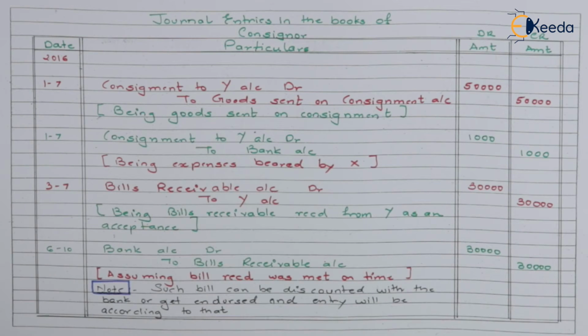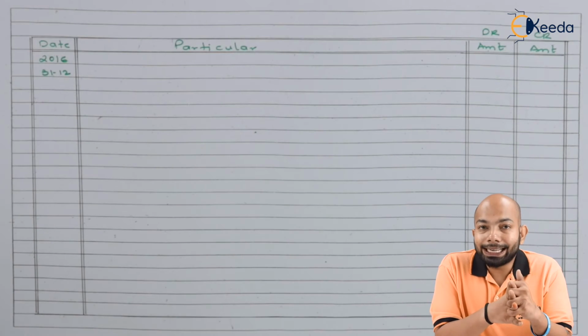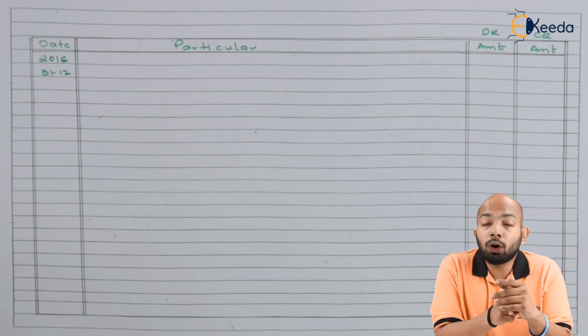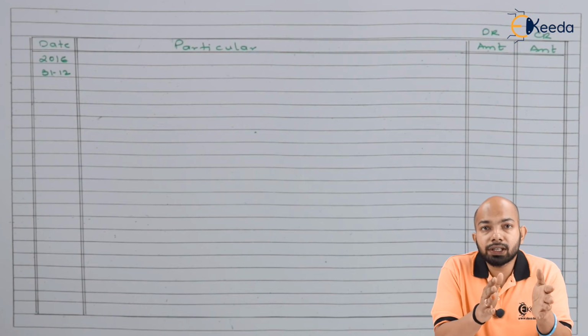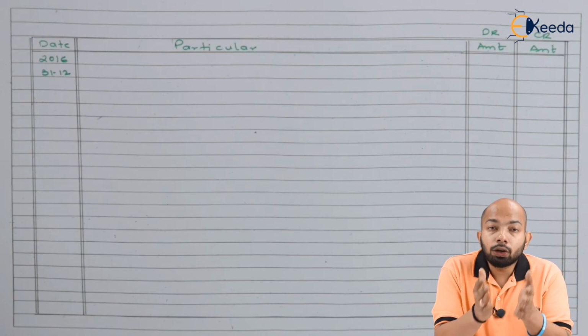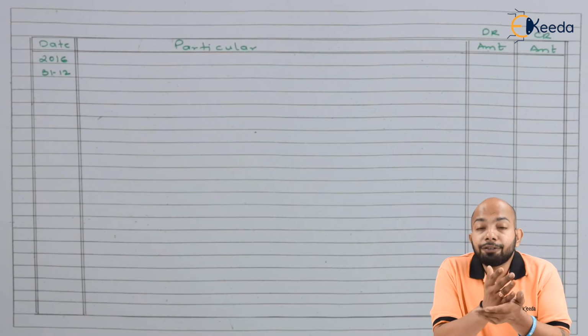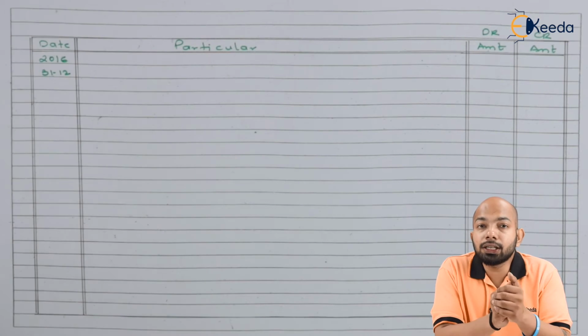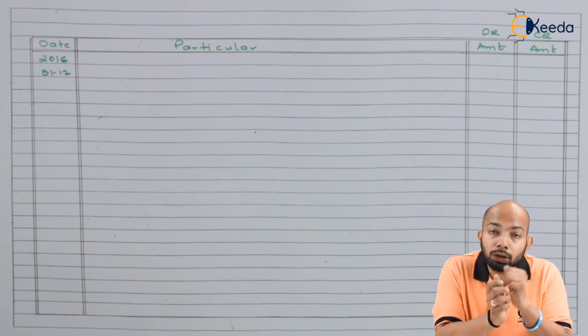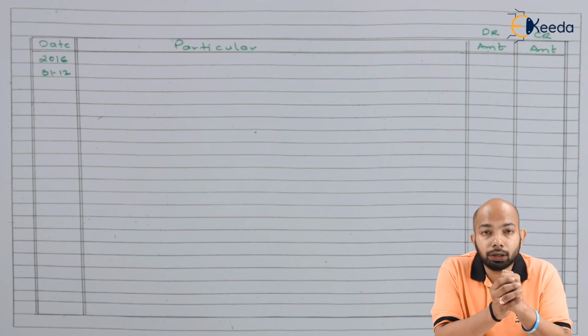Let's go on to the next transaction details, or rather the next journal entry. Now the next few entries will be related to the transaction that happened on the account sale. That means on 31st of December, when the account sale was sent to us, we will be referring to those transactions and passing the journal entries according to them. So let's record the first transaction entry that is related to 31st of December.